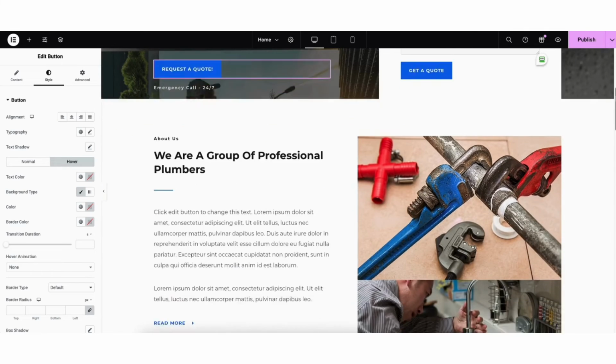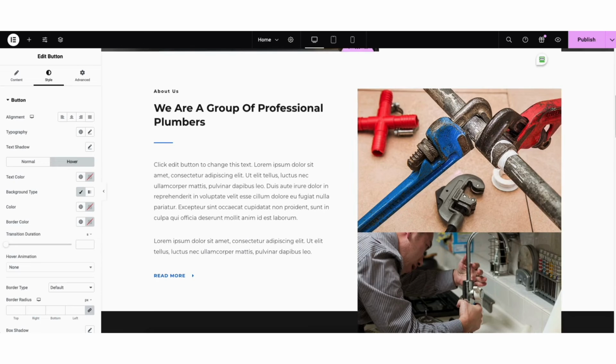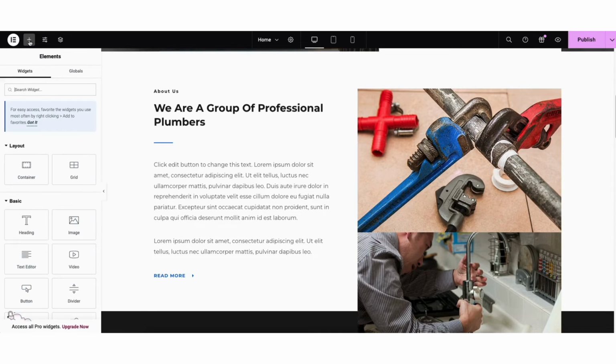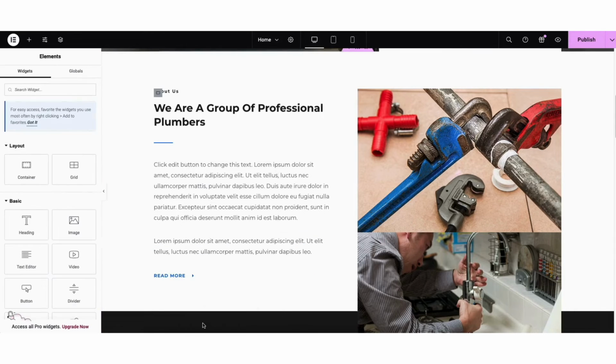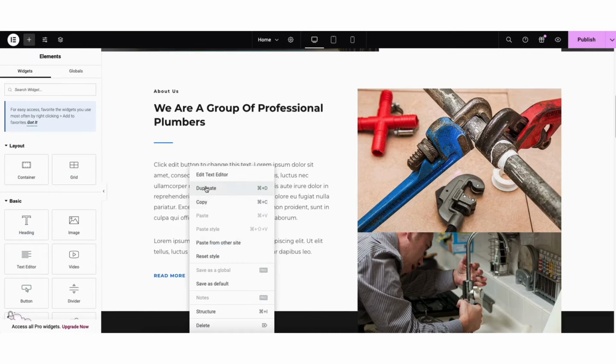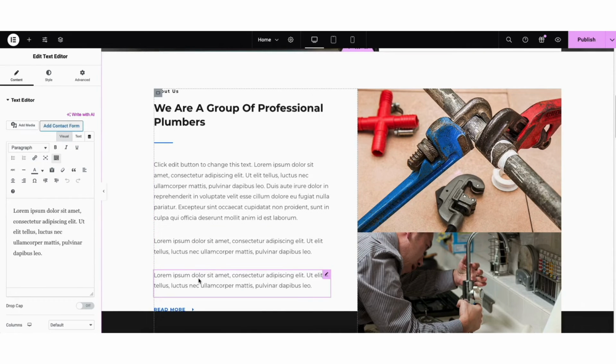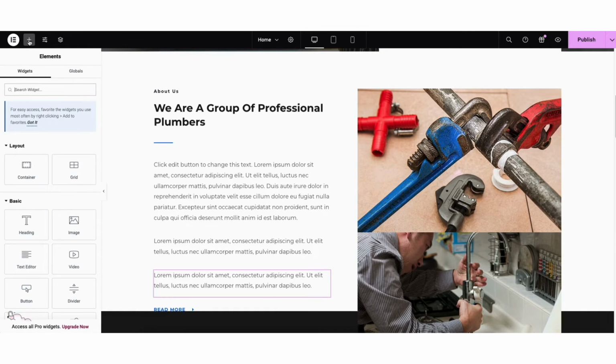Next, I'll scroll down on the page to this section. If you click the plus icon, it'll bring stuff up over on the left that you can drag into the page. You can select what you want over on the left and drag it in wherever you'd like it. If you right click on an area, you can delete it if you don't want it. By right clicking, you can duplicate something if you need to duplicate it. If you click the plus icon here at the top in the editor, it'll bring you back to the elements you can drag into the page.